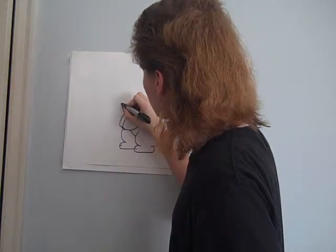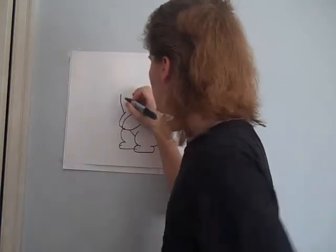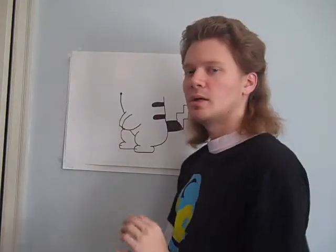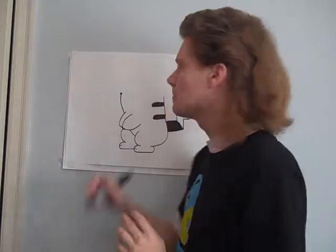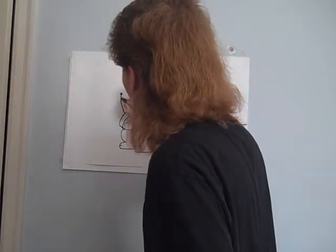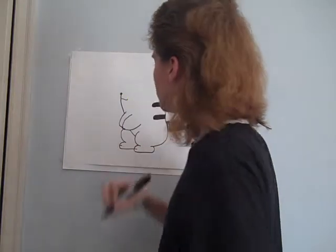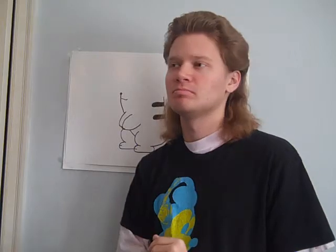And I like to just draw up and then stop about right there or so, and add just a little dot for his nose. And now as for Pikachu's mouth, if you're going to have it closed, this is easy. I just like to draw a little line straight in and then a little curve up at the end, make him look happy, because Pikachu is normally a happy character. So if you're drawing him, be sure to put a smile on his face.